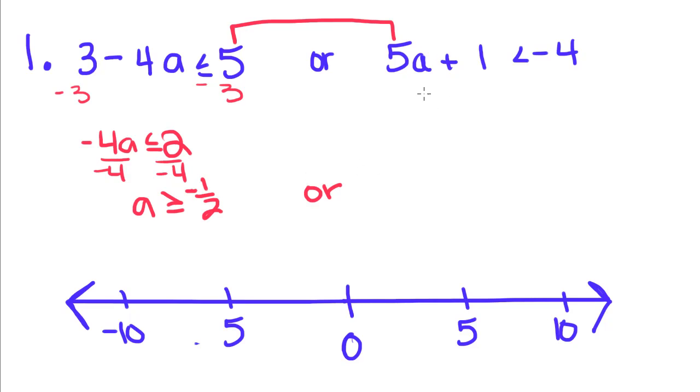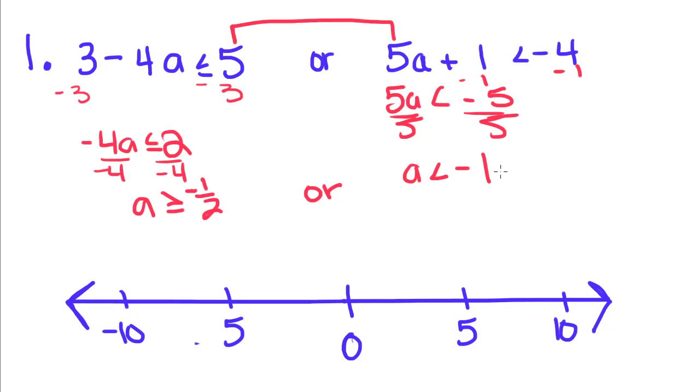And we're going to solve this inequality. So 5a is less than, if we subtract 1 over, -5. Divide by 5, divide by 5, a is less than -1. Now, if when you solve this you get a is greater than -1, then you didn't realize that you only divided by +5. You didn't divide by -5. Just because you get a negative answer doesn't mean that you have to switch your sign.